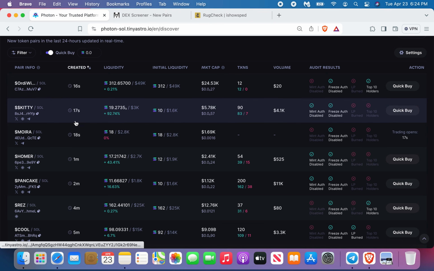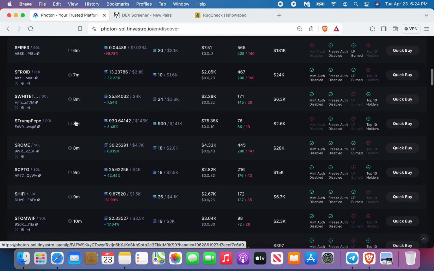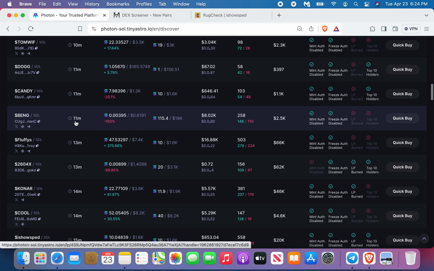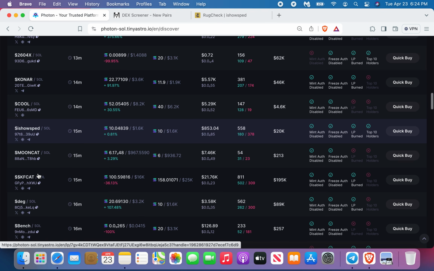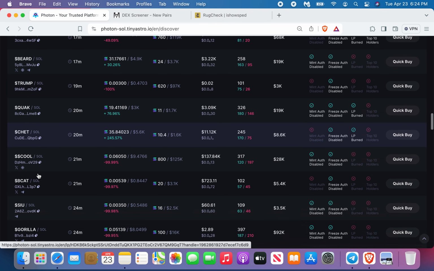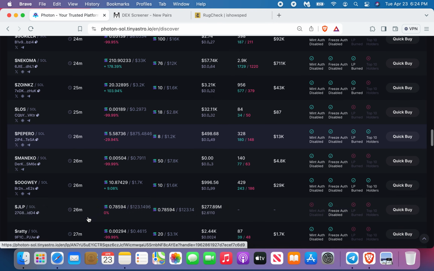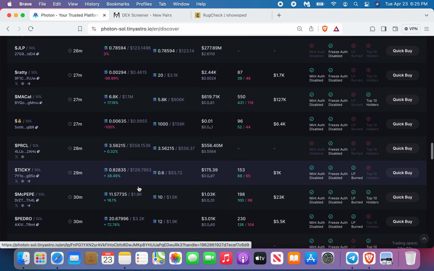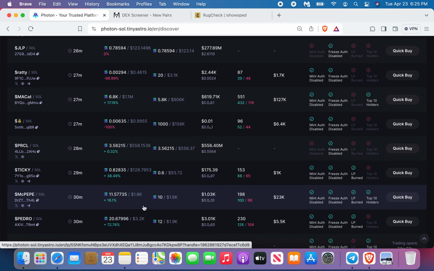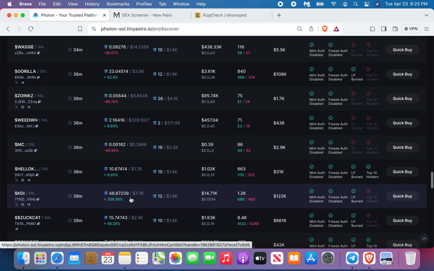Okay, so let's just pretend we're trading a coin. Let's find a coin and trade here. Okay, so I'm looking. We have already looked at that one. Honestly, patience is key. Like I said, a lot of these are scams, so patience is key. This one, not seeing anything I like. I'm already going into 30 minutes.